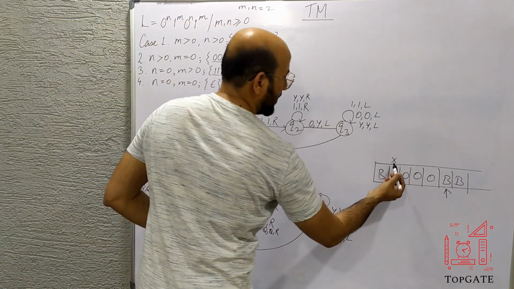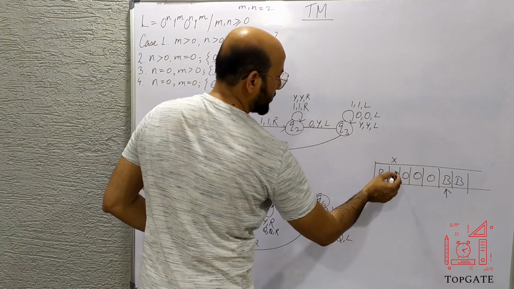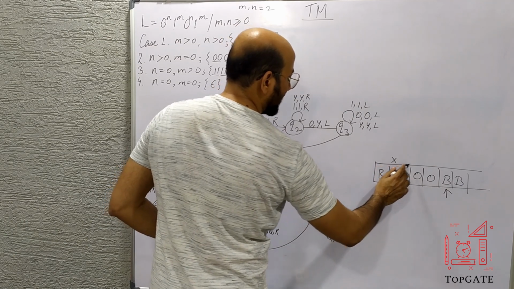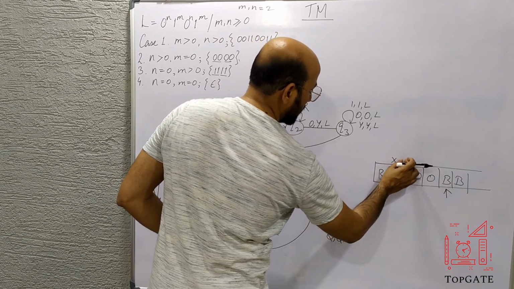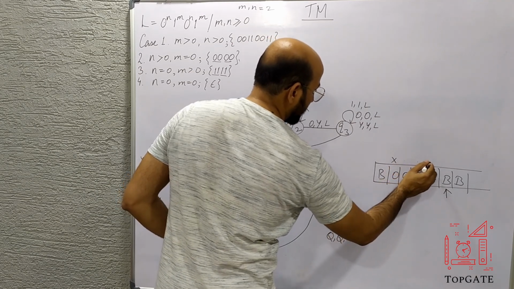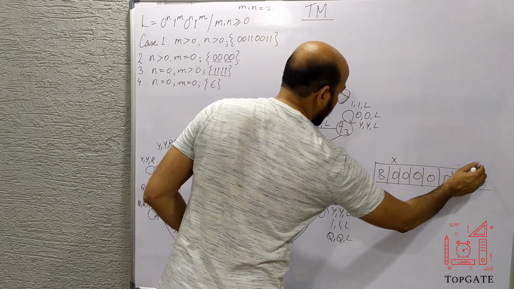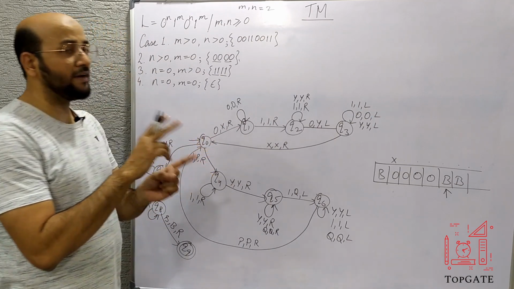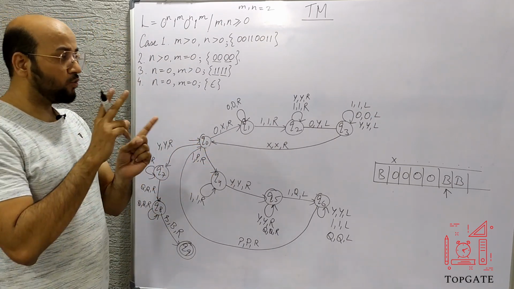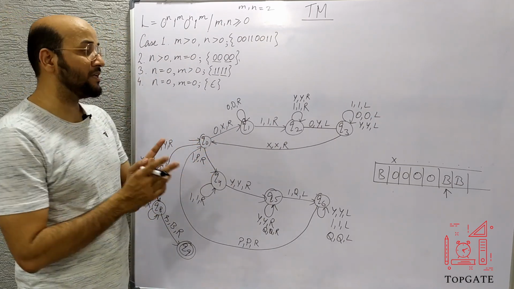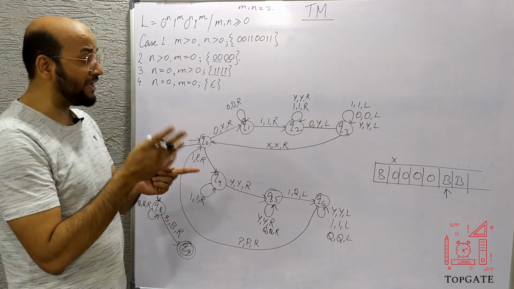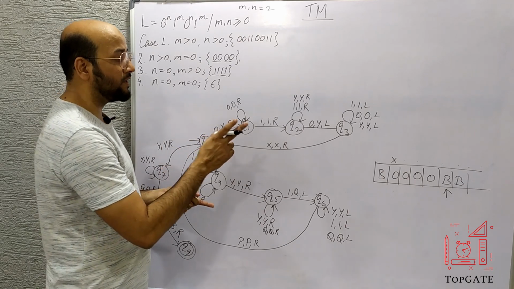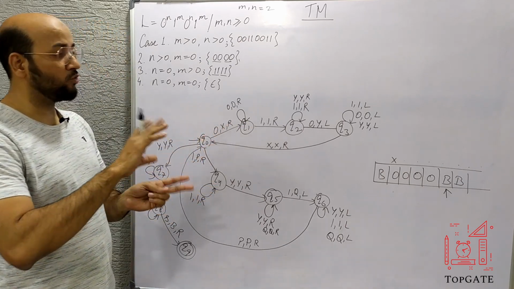So what I'll do, I have made this first 0 to X. Now again I'll go to this side, again I'll come back here and I'll change this 0 to Y. Then again X, then again Y, and so on. So for every X I need a Y. If I don't find a Y for X, that means the string is odd length, so I'll not go to the final state. If I find a Y for every X, that means the length is even, so therefore I can go on to the final state.